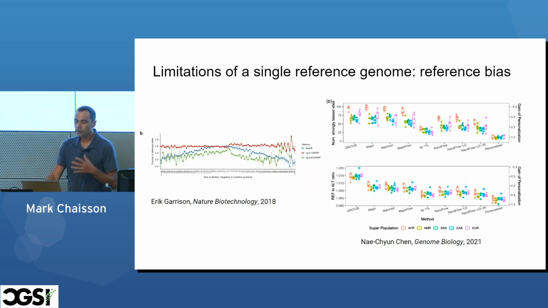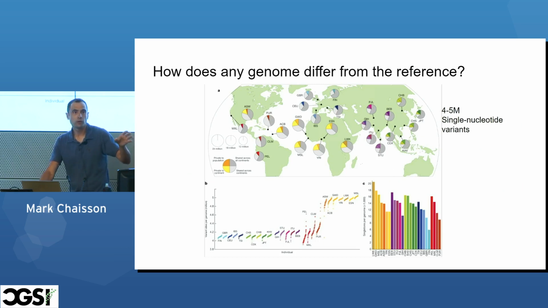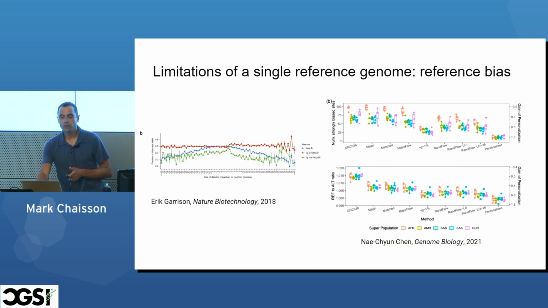Okay, so what does that cause? If we're using one single reference genome to compare all of our sequence against, that's going to lead to potentially some problems in downstream analysis. Obviously we're able to do a lot of work with a reference genome. If we're able to confidently detect 5 million single nucleotide variants in an individual, we're able to do some good genetics with the reference that we have. But there are limitations.